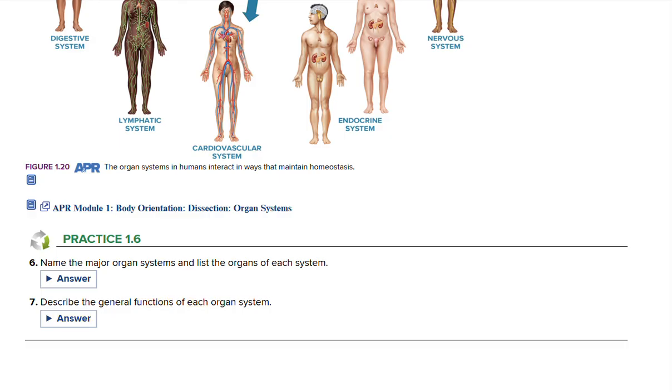Answer. Start revealed content. Integumentary system, protects tissues, regulates body temperature, detects changes in environment via sensory receptors, and synthesizes specific chemicals, such as vitamin D. Skeletal system, provides a framework for the body, supports and protects internal organs and soft tissues, helps with body movements, produces blood cells, and stores inorganic salts, such as calcium salts. Muscular system, provides force to move body parts, maintains posture, and produces most of the body heat.